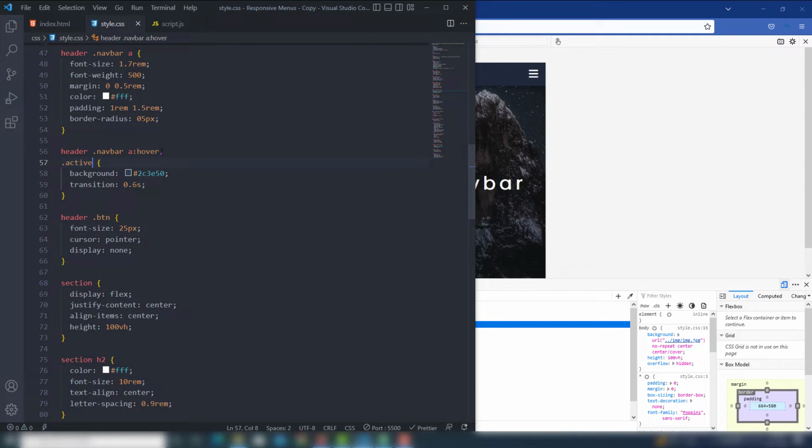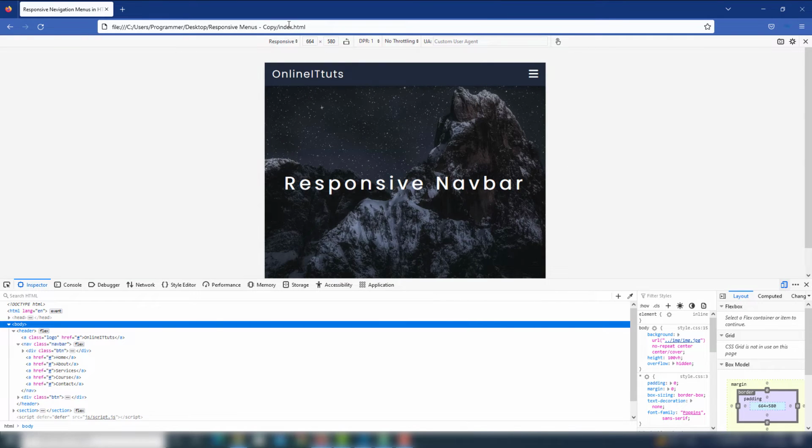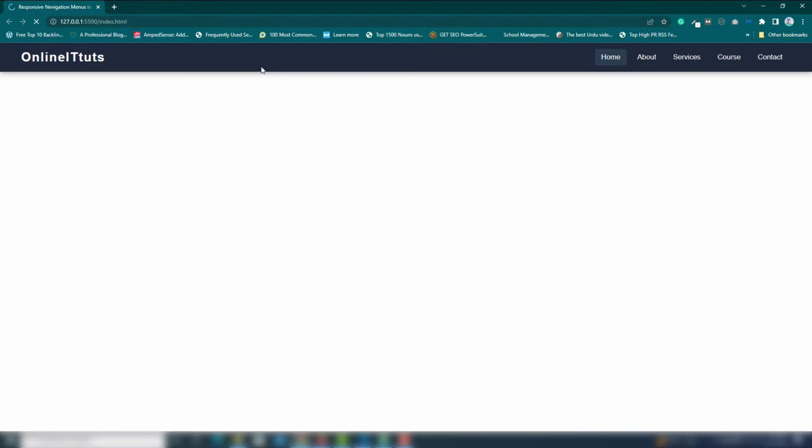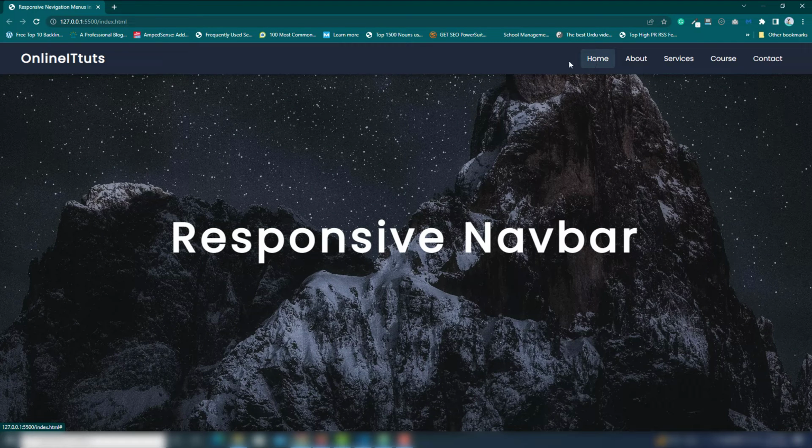Don't focus on the active class. This is I'm gonna show you in the live server because I will work on the Chrome. So this is a call active class. When you will open the page, the default particular page or particular link has been activated, right? So this is active class.